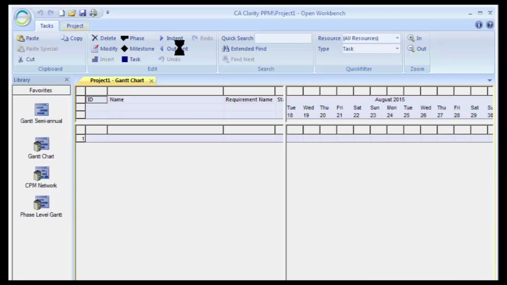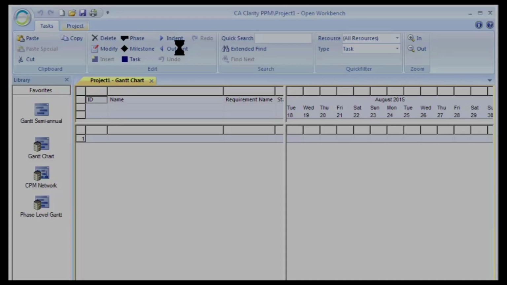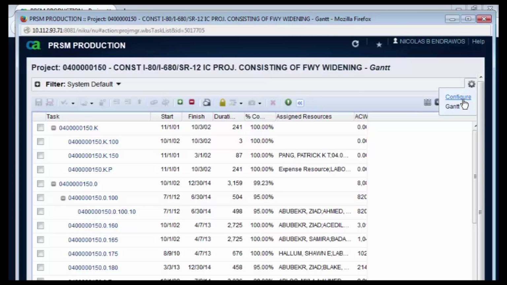I personally, again, compared the new Gantt to the new Open Workbench. I still like to slice and dice in Open Workbench. Sorry, are we going to be able to play around in this before the live rollout? Yeah, there's going to be a 3-day PMSU validation period prior to cutover, production cutover, so you guys can help us find any last-minute defects that we may not have found during testing.